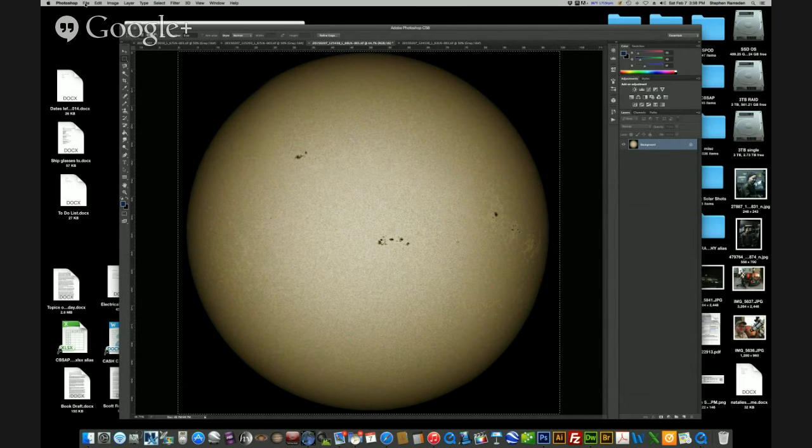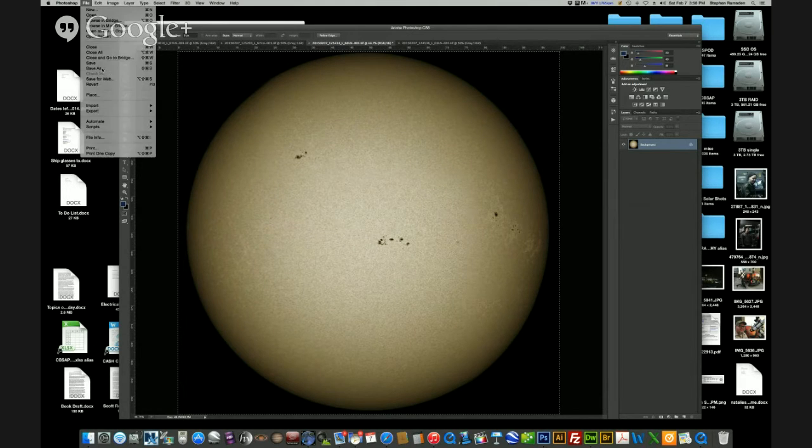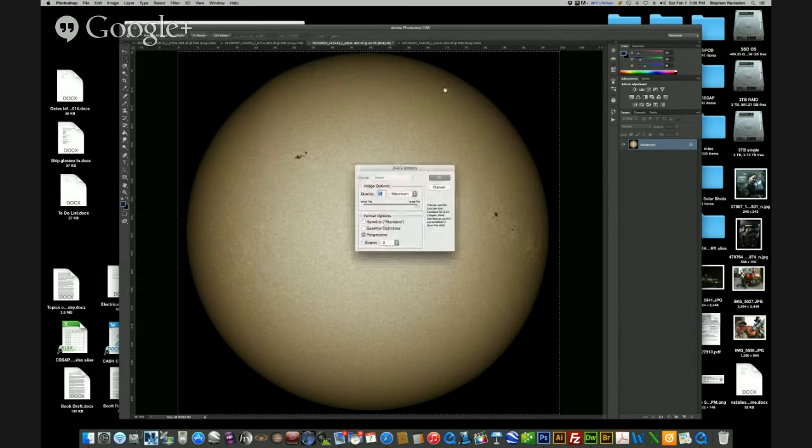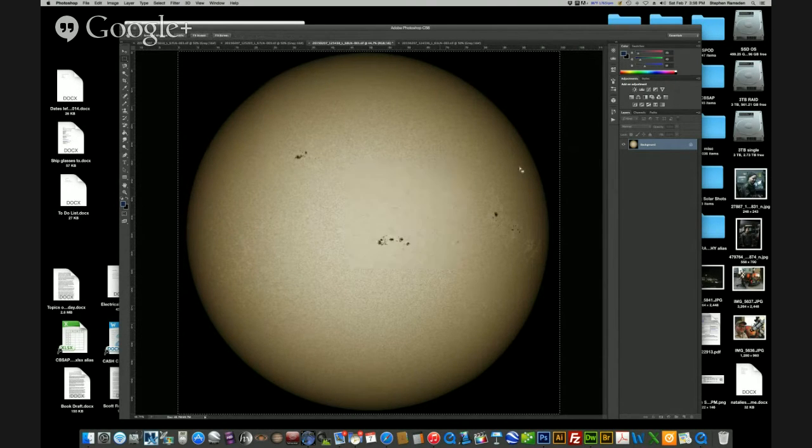So we're done with this image. I'm going to save as JPEG and call it color this time. Color. Okay, and I like to set it at maximum file size because I've got plenty of hard drive space. And everything you upload to Facebook, they're going to reduce it down in quality so much that it's going to lose a lot. So I like to start with a really big image.